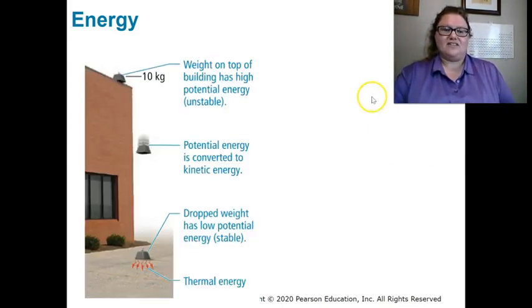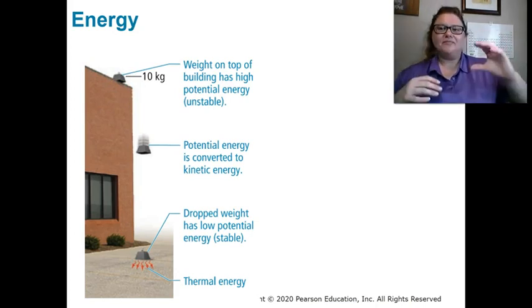And so here we have an example: a 10 kilogram weight, which looks like an anvil from old cartoons, is placed on top of this building. You made sure to make a perimeter so nobody's going to come out for lunch while you shove this off the roof. So it has potential energy. It's just kind of dangling there on the edge. It's not moving yet, though. It's just stagnant there, but it has this potential because of gravity and its position.